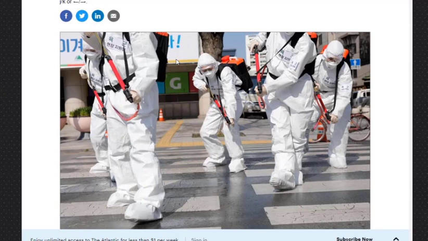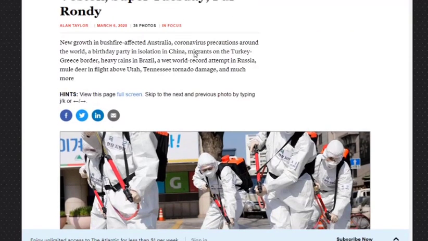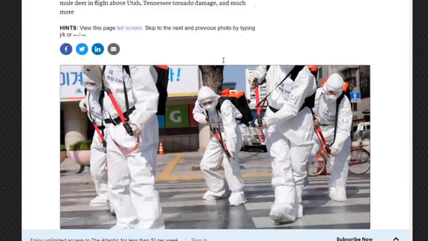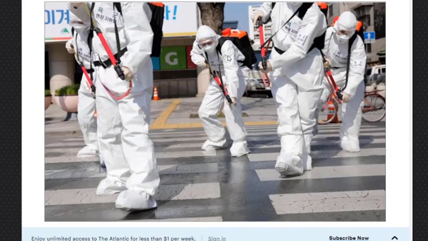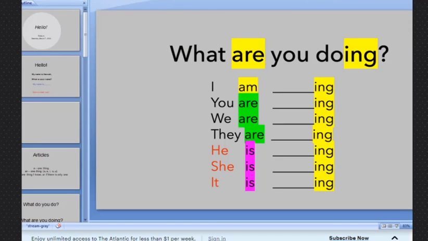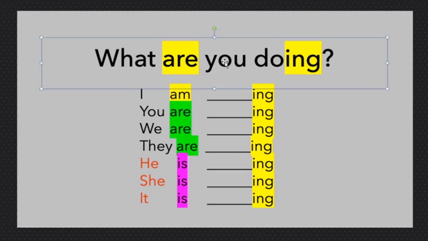So, we talked before about how do I know if I can trust something on the internet? How do I know if it is real, it is true, and it is good? Well, the first thing is, where does it come from? So this is the Atlantic. This is a publication, and I know I can trust the Atlantic. Every week, they post their photos of the week. So we can talk about these.